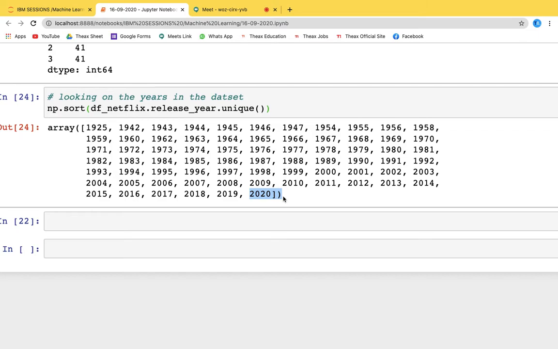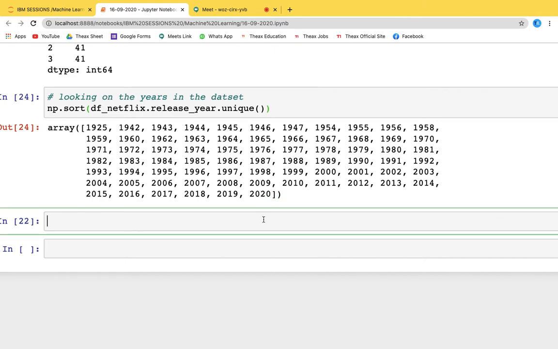Now let's say we want to see the recent movies, the current movies, like this year 2020 movies. So what can we use?